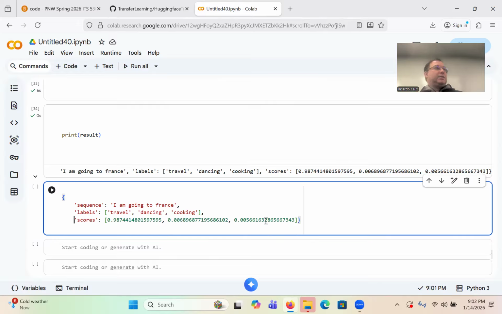That's the one, the learning curve is learning that. But look at how effective the model is. And you can do this for lots of other things, right? So here we said travel, dancing, and cooking, but you can change the labels to be something else. Doesn't amaze you?